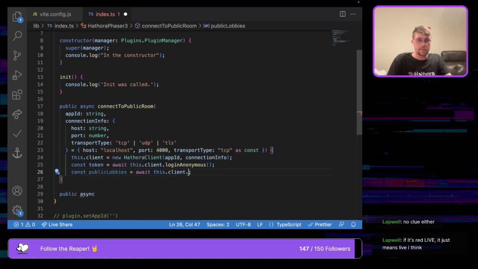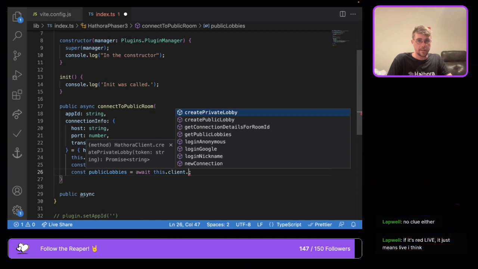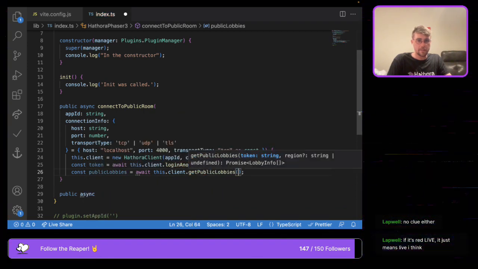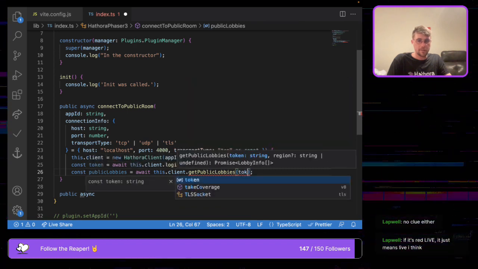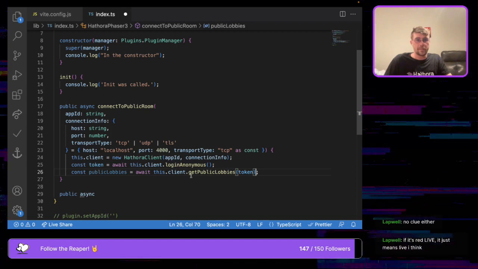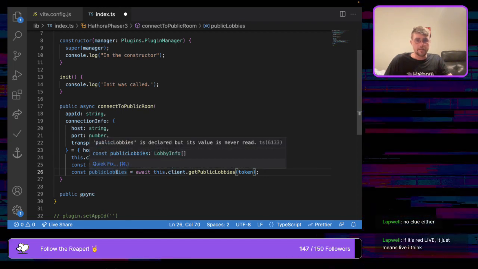This dot client dot get public lobbies with the token. Not gonna pass a region. Lobby info.